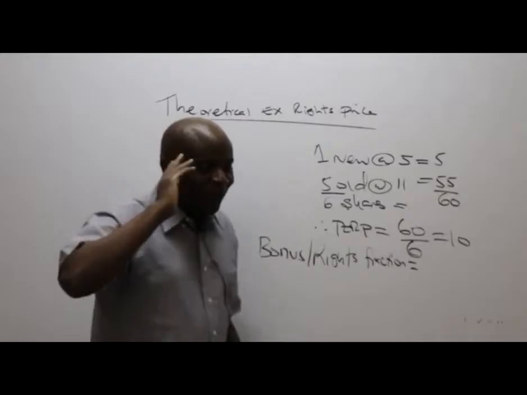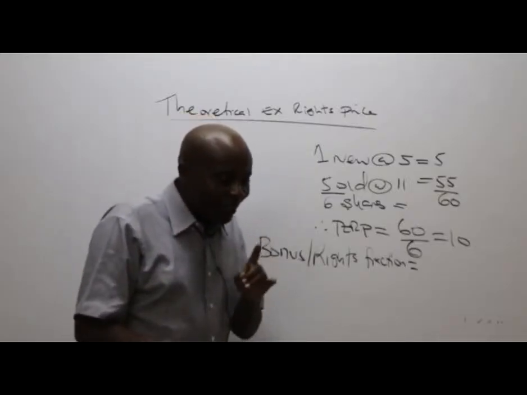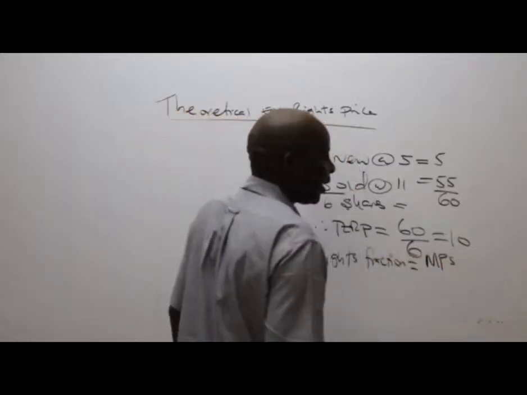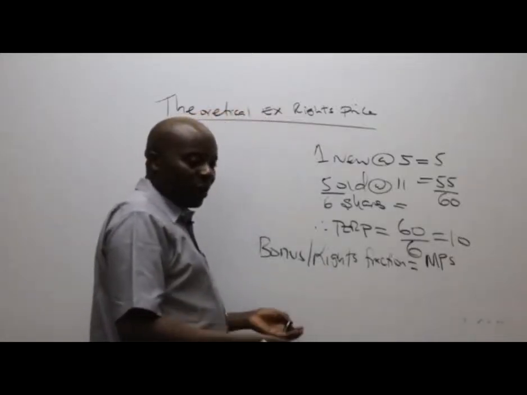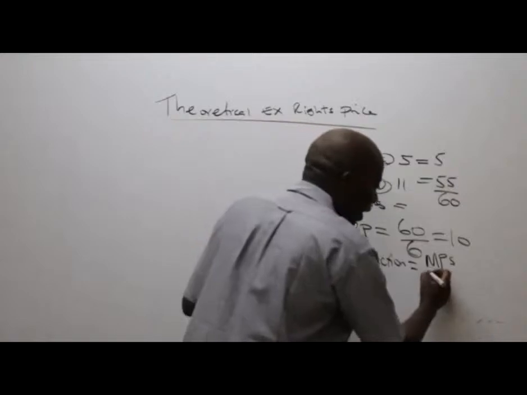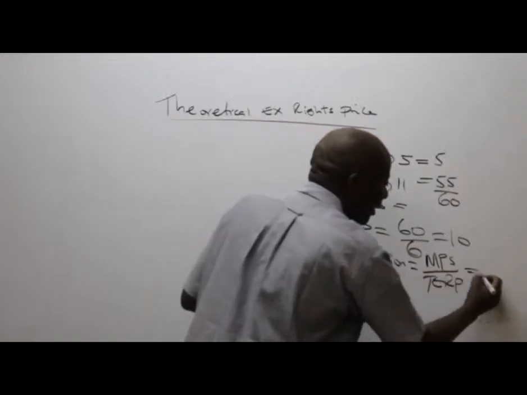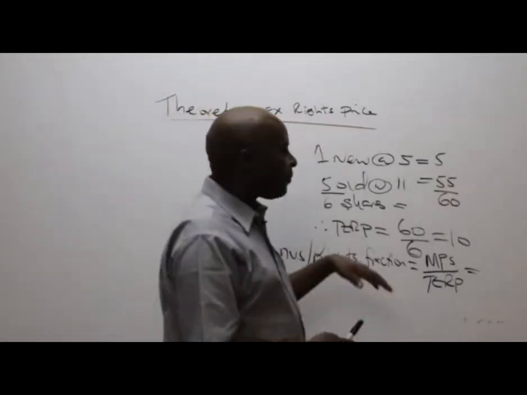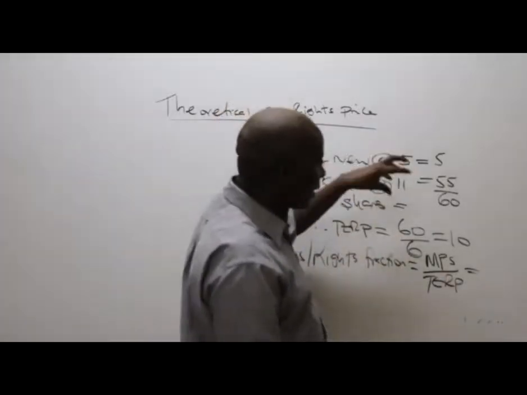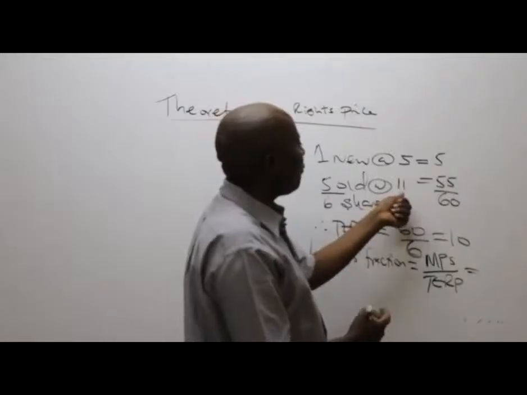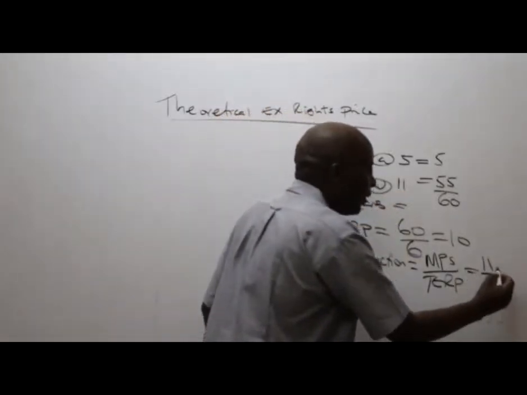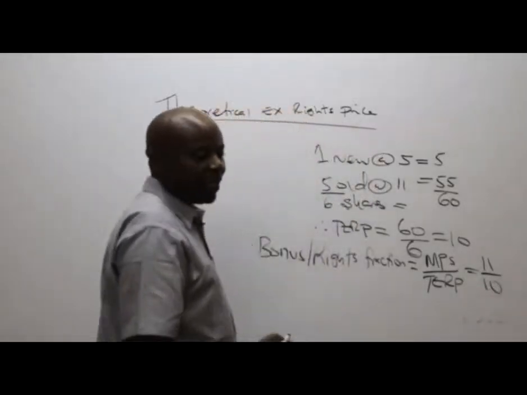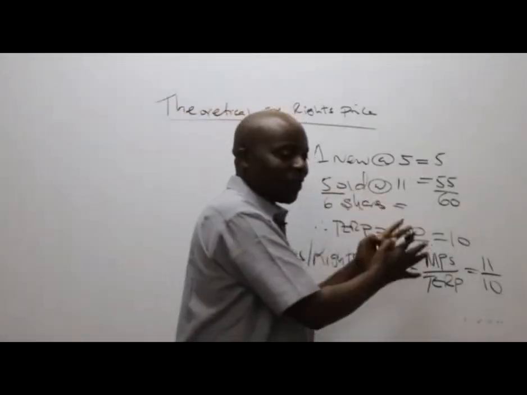There is nobody who is talking to me. But I've seen Alex Mokua. He has told me that Mwalimu, simply take the market price per share, the market or the fair value of a share, divided by the TERP. The market price per share, you gave me the old price of 11. 11 over the TERP, which is 10. So 11 over 10. These are low-hanging fruits.